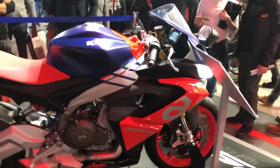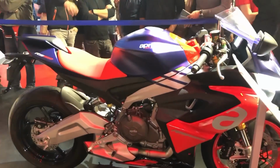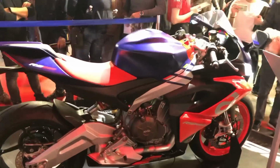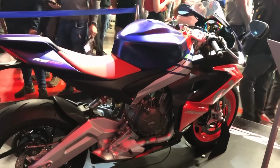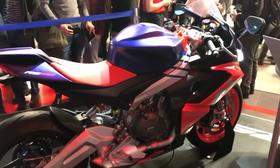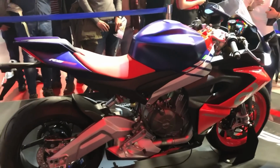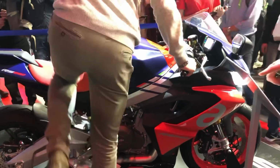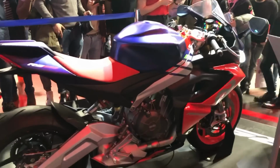This right here is definitely the bike I wanted to take a look at the most at this show. The first thing I found is the brand new Aprilia RS 660, one of the most exciting middleweight bikes to come out in the last 10 years, since Yamaha came out and revitalized the R6. Triumph's got the new 765 Daytona. Aprilia's taken a new approach to this. They're making it lightweight, giving it a parallel twin. I've got lots and lots of thoughts on this one. Definitely going to check it out a little more and talk about it later on as well. But man, it looks really cool in person. Oh, I'd love to take a rip on this thing on the track.